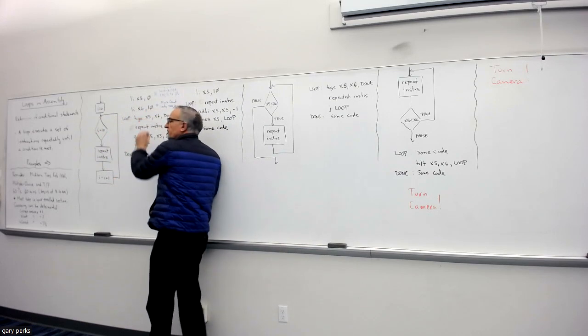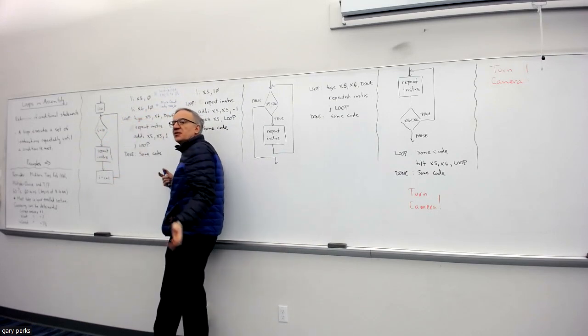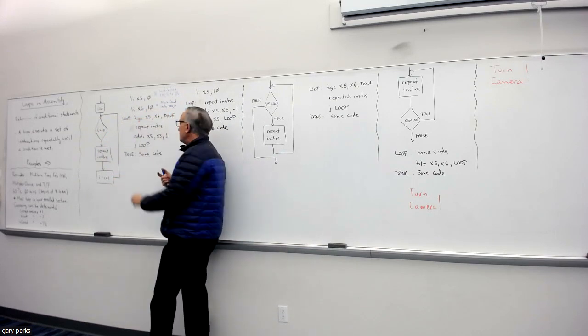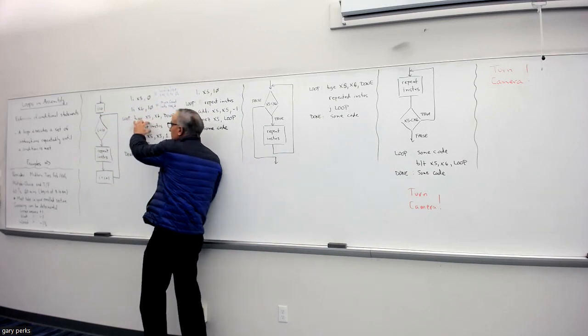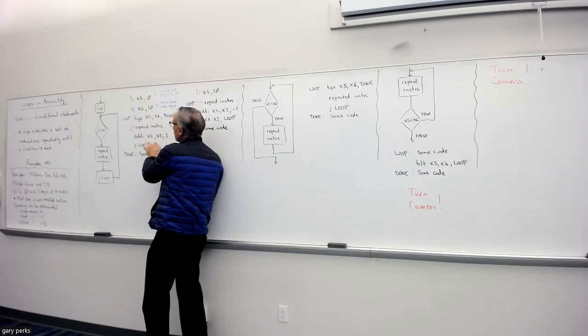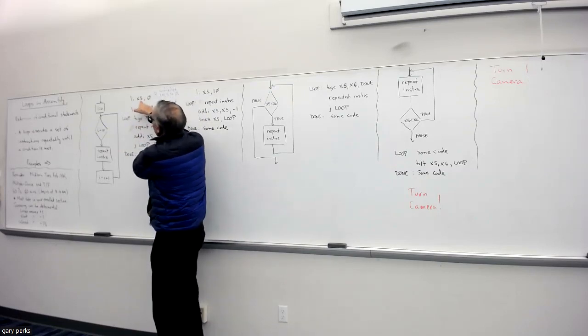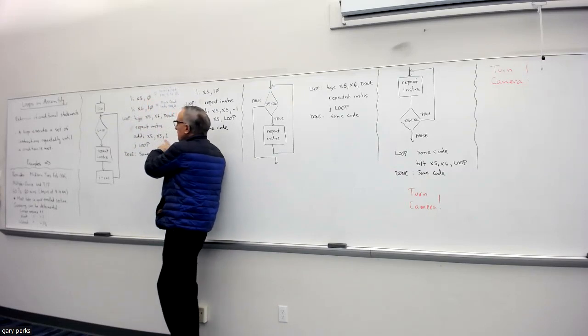Okay, so here, whatever you want to do more than 1 time, whatever that may be, that's what you would have here. Then once you're done with those repeated instructions, we're going to increment our counter, which again is register 5, by 1.